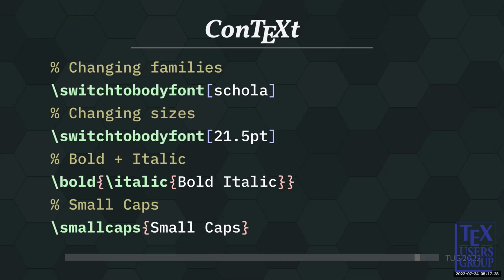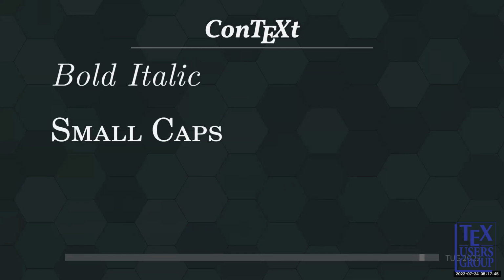An interesting thing about these ConTeXt commands is that they can both take an argument or be used as a switch. So if it knows there's a brace after, it takes the macro as an argument, and does it in there. If there's no brace after, it uses it as a global switch, which I find kind of neat. It does whatever you want, pretty much.